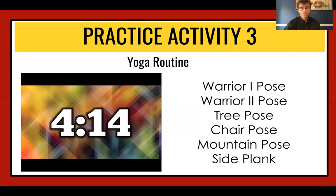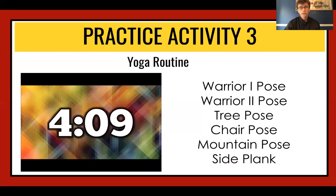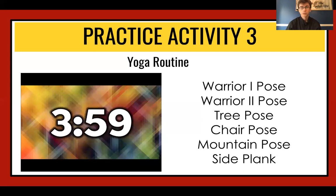If you really want to go above and beyond, I have listed these 6 poses that we've worked on throughout the class. But if you do yoga, if you go to yoga classes and you're familiar with either some more advanced ones or just other basic ones in general, you can implement that in your routine as well.